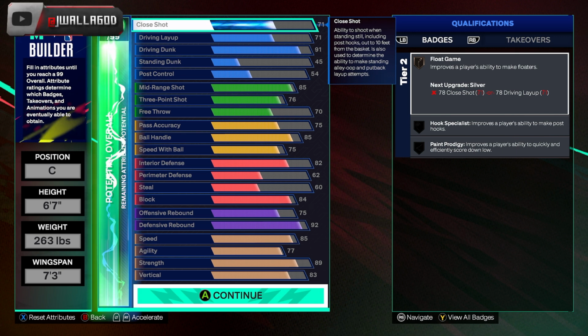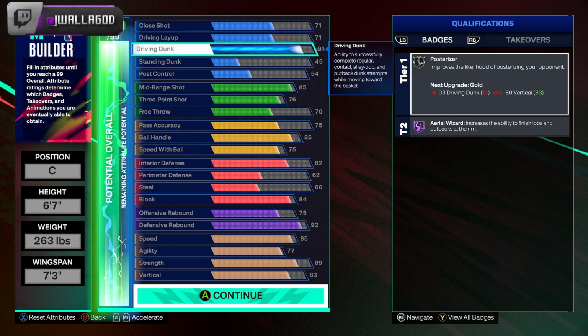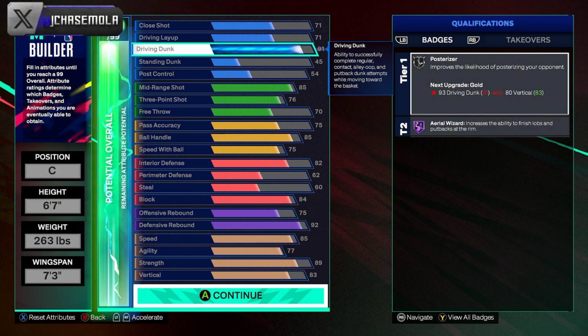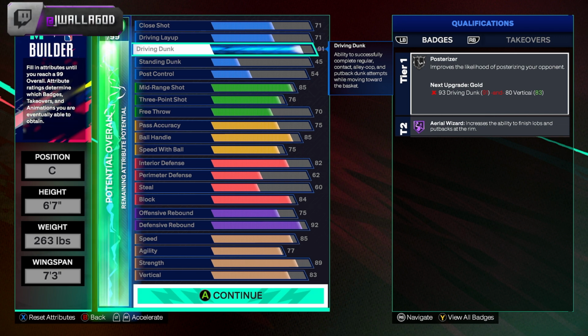Getting into the build, again, take these as center stats. You're trying to ISO and you're trying to guard the center. You're not trying to set screens and play pick and pop. You're not trying to post up. You're just trying to cook the center with dribble moves, and you're trying to be able to guard the center on the other end. So keep that in mind when you're looking at the attributes for this build.